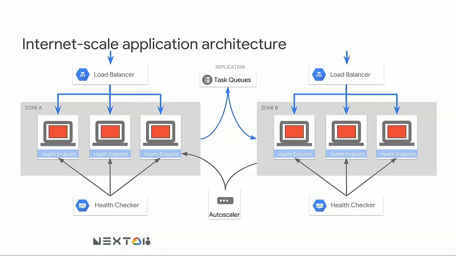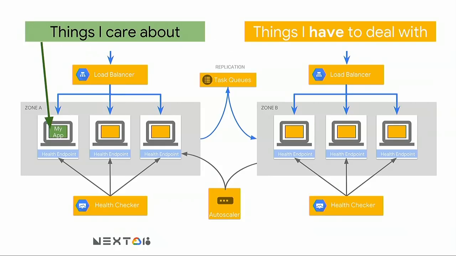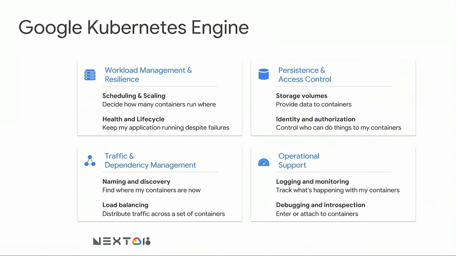We want to be able to build applications that are coherently resilient and scale really well without having to worry about the underlying infrastructure. But as a developer, all you really want to care about is your application, right? You really don't want to care about the underlying mechanisms like your networking, your load balancing, your health checks, how you implement that resilient architecture. Of course it's important, but you really want to focus on the application and then let the underlying framework do a lot of the heavy lifting to abstract away the complexities underneath that application. And really, that's where Kubernetes came into the picture.